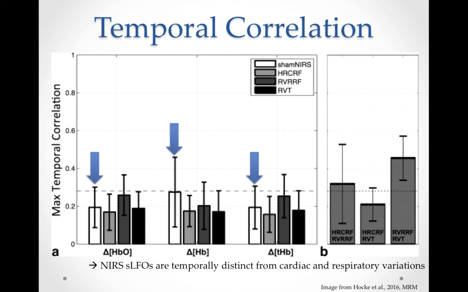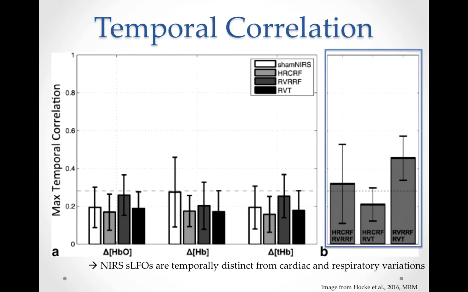resting state. As you can see, our results showed mostly non-significant correlations in comparison to a sham condition. None of the correlation exceeded the meaningful correlation threshold either, so the peripheral NIRS is temporally distinct from the other methods. However, as you can see in B, in which we correlated the cardiac and respiration variation models, that these are correlated, in particular the two respiration models, suggesting that these two signals share a decent amount of commonality. This makes sense as both variations are derived from respiration.